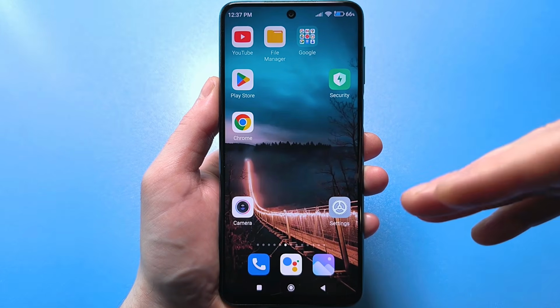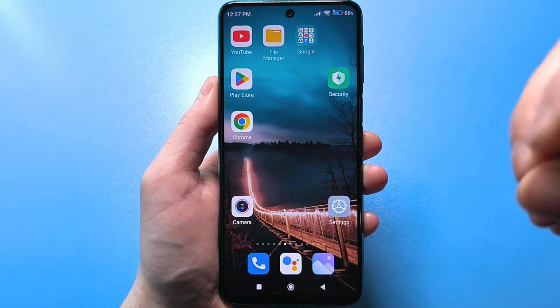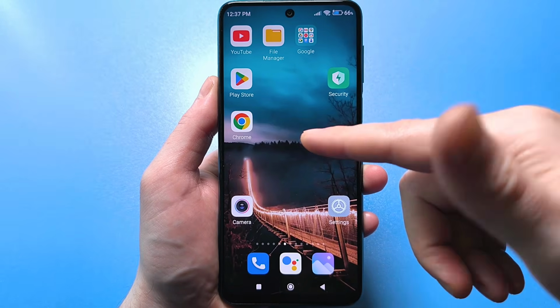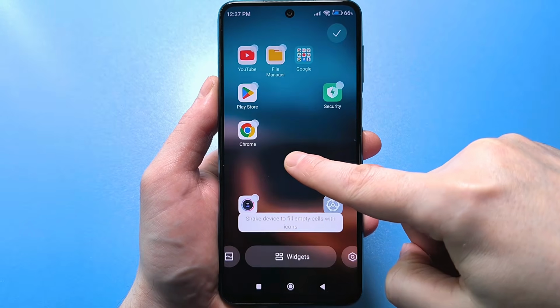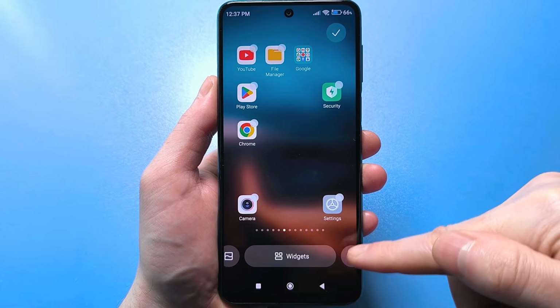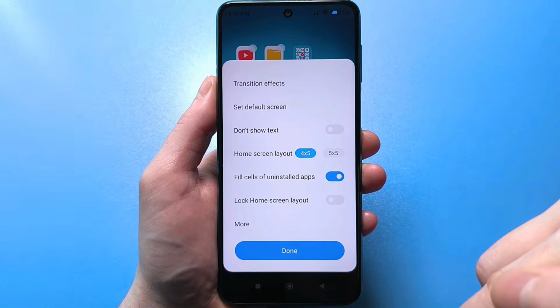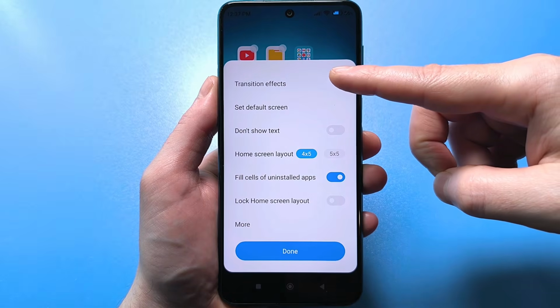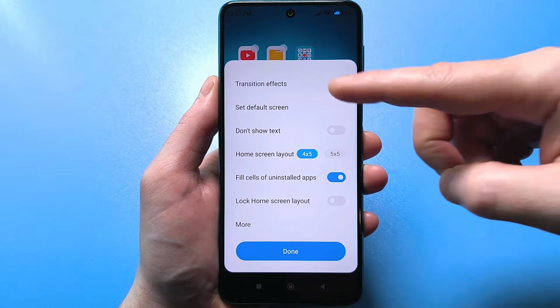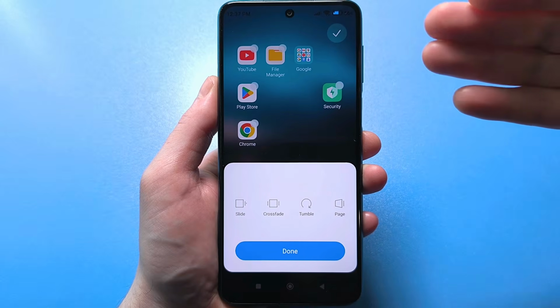And it has different options. To do this, you need to press and hold your finger on an empty space on the screen. Look, and you'll see a menu like this. Here you'll find a gear icon, which is settings. Click on it. And here are the screen scrolling effects. Click here. And I personally have several of them here.